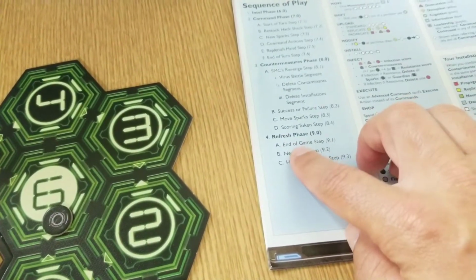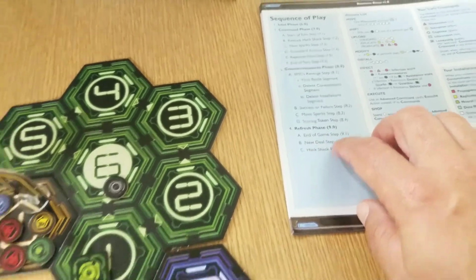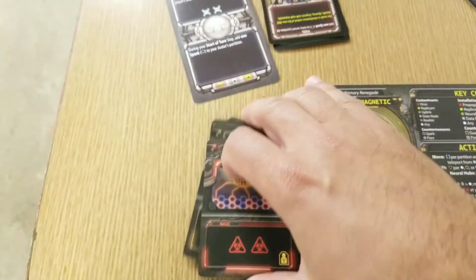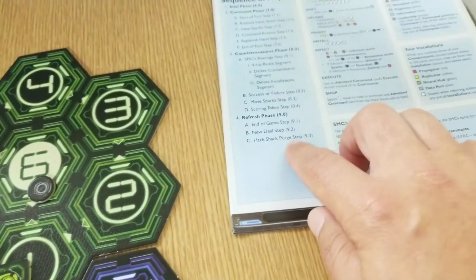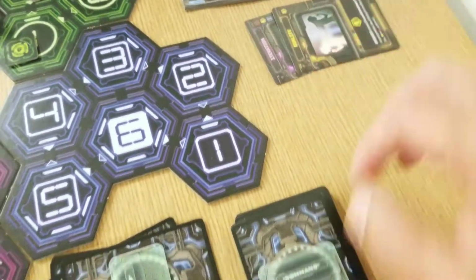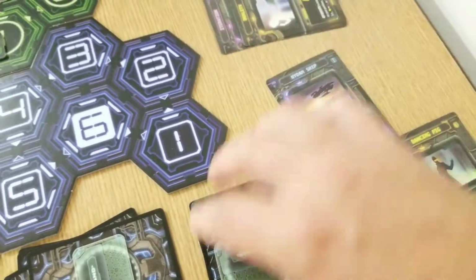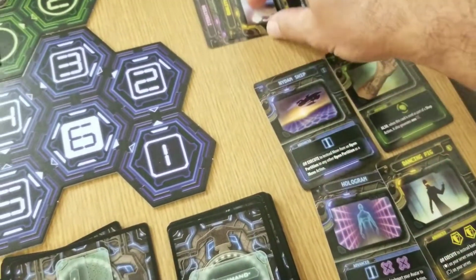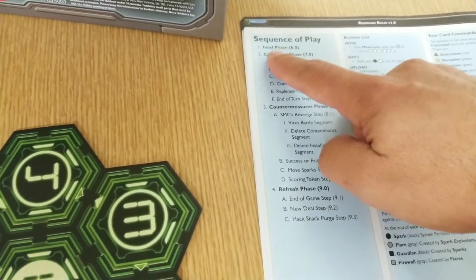And then refresh phase, end of game step. We're not at the end of the game. We just finished the first cycle. New deal step. So now I'd get to take all my cards and all the upgrades and I'd shuffle them all together. That'd be my new deck. Hack Shack purge step. I basically would get rid of all these and I would put out 4 new in the Hack Shack. So these are discarded and would be the 4 available to the Hack Shack, and then I would go back up and to the intel phase.